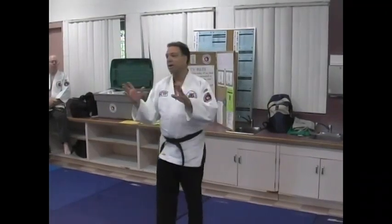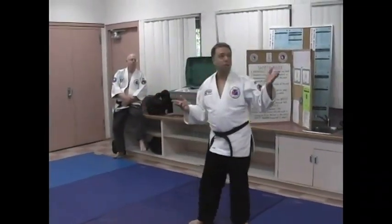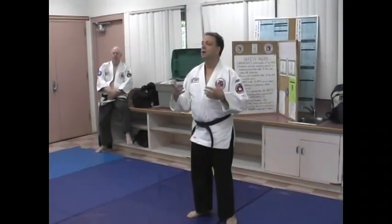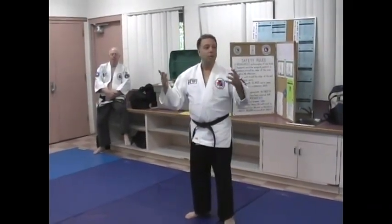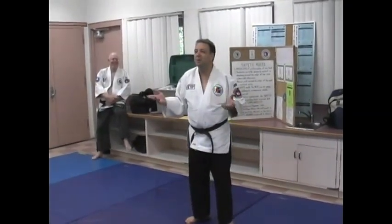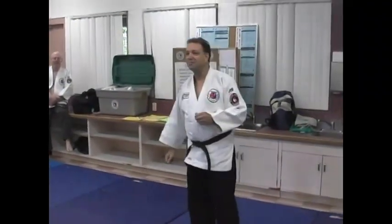Okay, so we'll start out, we have about three or four techniques, because we only have an hour and a half. So we're just going to focus on doing it on the right side, then we'll do it on the left side, so you get both sides. And you'll understand, because when I teach my students, I want them to be able to do the jujitsu techniques, and the only way to do that is you can't get hit and knocked out first. So if you get hit and knocked out, you can't do your own defenses. So I'm going to teach you how not to get hit most of the time.